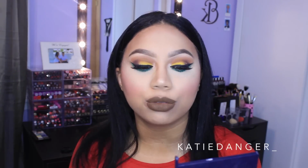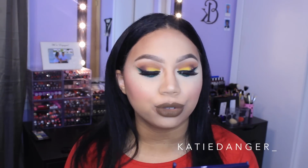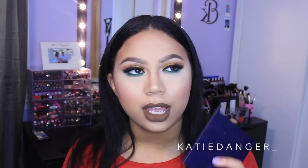So this is Truffle Raine, and this is a very true brown color. A lot of people think Lime Crime Salem is a true brown color. It's not. It's a very red-based brown, and this one is much more true brown, kind of like that LA Splash lipstick that I spoke about, except this one is more of a true brown than that one, if that makes any sense.